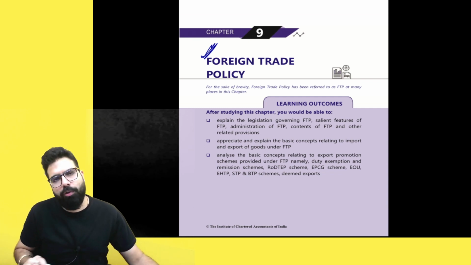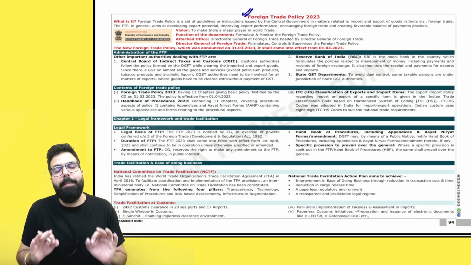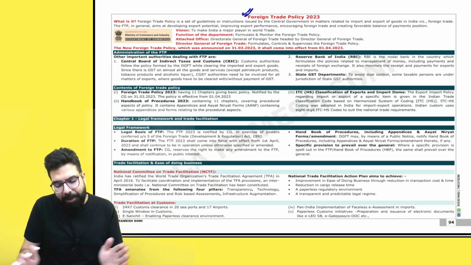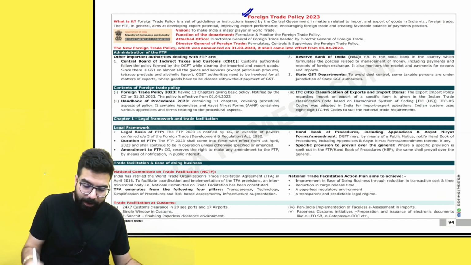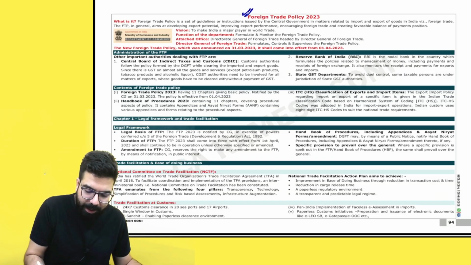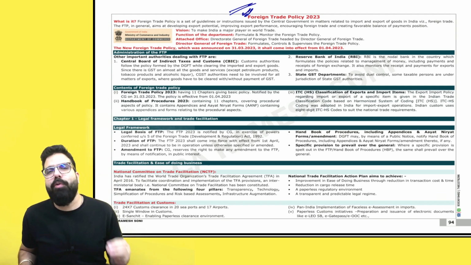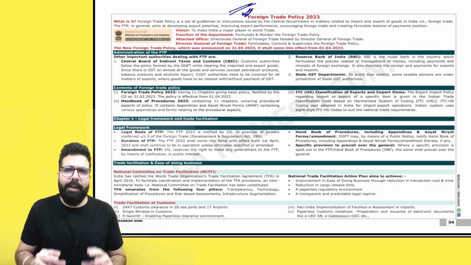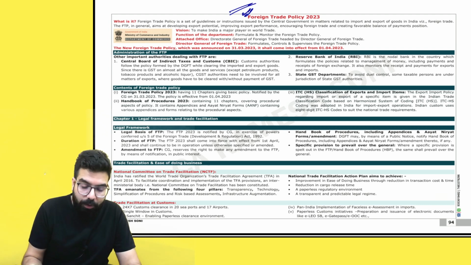Also, in my free resources, I've provided this, as well as an 8-page chart, so that if you study this 8-page chart, in my opinion, it should be more than enough. I've summarized this foreign trade policy in 8 pages. Sir, 8 pages? 5 to 6 marks is going to come. I think if you study these 8 pages and solve your question answers properly, it should be more than enough.